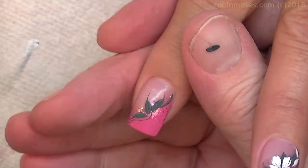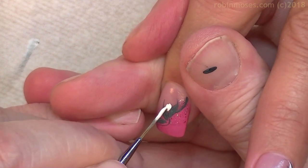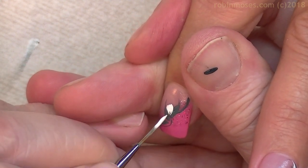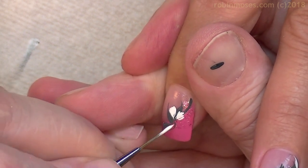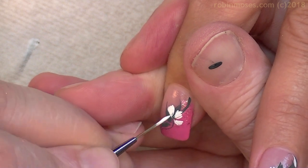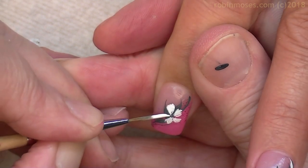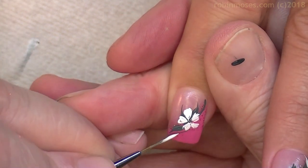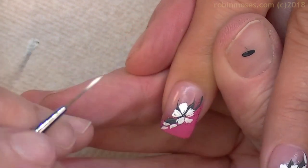Okay, so I'll start here. We're using just white paint. Make sure it's nice and thin. I'm touching dot, dot, dot, dot, dot, and then I pull down towards the center. Dot, dot, dot, dot, dot, dot. Push down towards the center. Push, pull down towards the center. Roll, roll, and then push and pull, push and pull, push and pull.